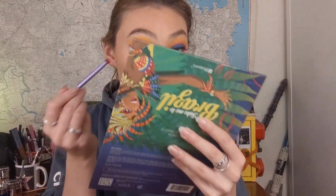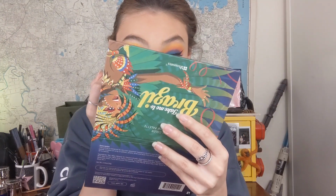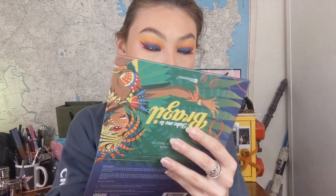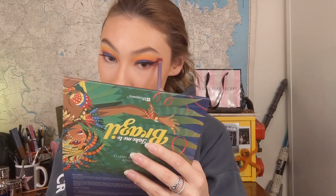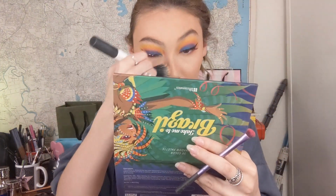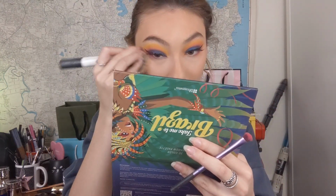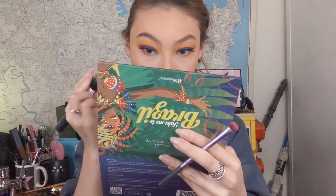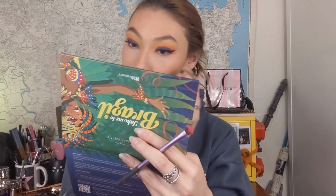There's a huge amount of fallout in the inner corner, but I'm not going to stress because I'm going to clean that up in a bit. Just going to take this through that crease over and over, and I'm not worried if it mixes with the blue on my lid to make a purpley shade in the middle, because it's just going to happen. I don't mind. Okay, I'm going to dust off the fallout with this duo fiber face brush again. Just scooping off any fallout underneath here as well. There you go. I was worried it would get too pink looking, but this is fine.